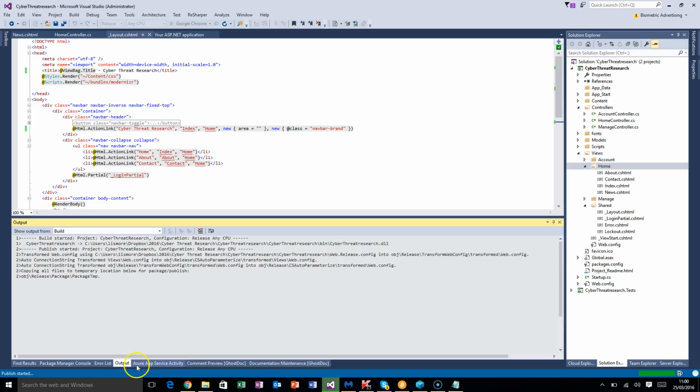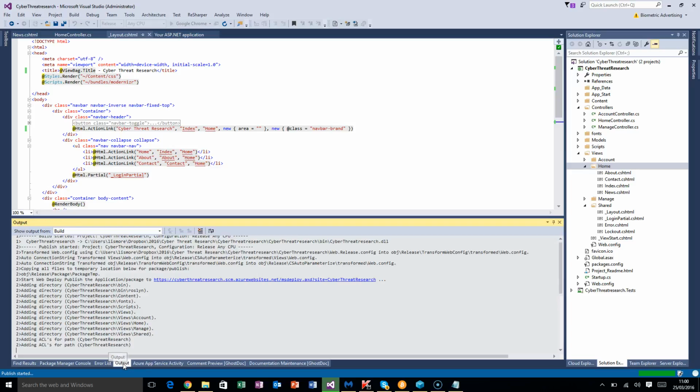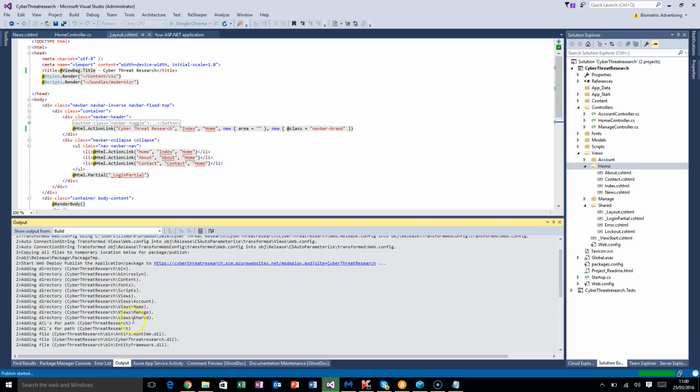So there it starts. Start web deploy publish, and this is going to the source control management as part of the Azure site. Access controls for the path. This is what it's doing.